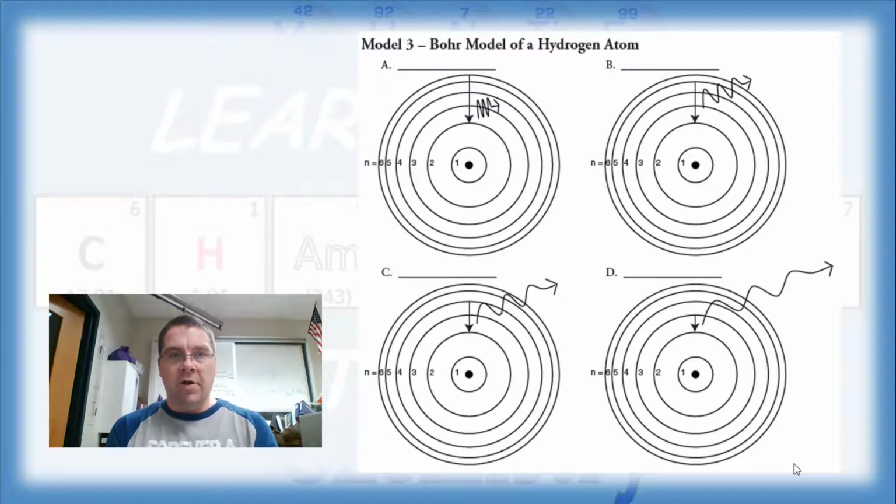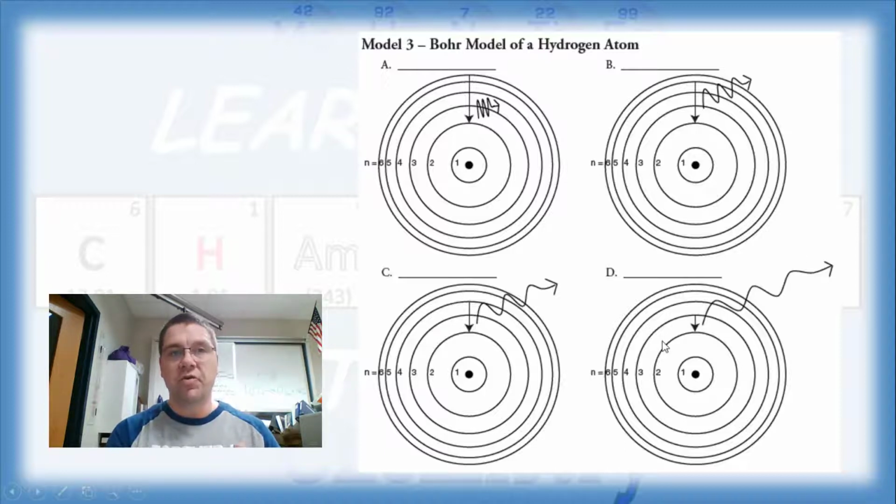So if we look at these Bohr models, when we talk about the Bohr model of an atom, sometimes it's called the planetary atomic model because it kind of looks like the sun in the middle and the orbits of the planets. Not a perfect model, but that's just how it's referred to. You see that, for one thing, the rings, the levels, are numbered. This is very much analogous to when we talked about Coulombic attraction, and we compared lithium to sodium to potassium, and we said, look, lithium's in row 2, and it's got 2 energy levels for its electrons. Sodium is in period 3, it's got 3 levels. Potassium's in row 4, it's got 4 levels. So these numbered rings represent the energy levels where the electrons are residing.